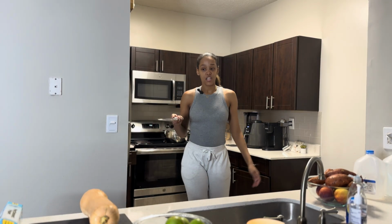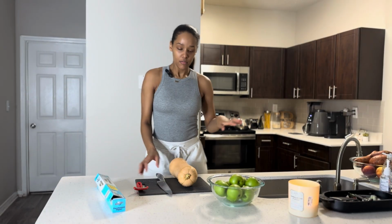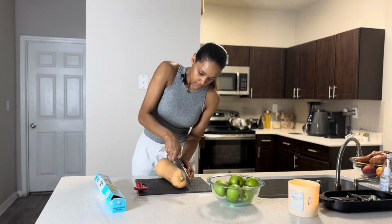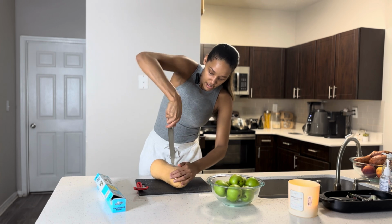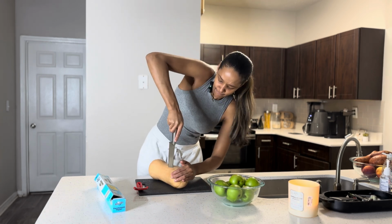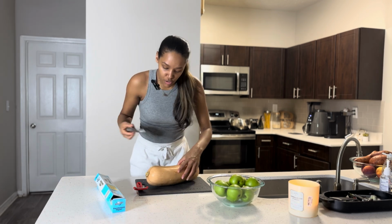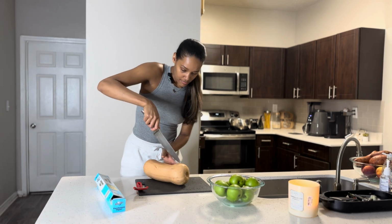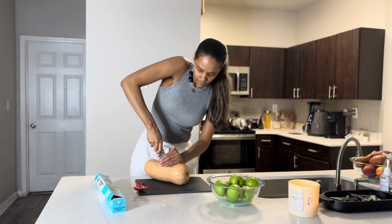I have a little bit of parchment paper, because that's supposed to be healthier, like not cooking your food on aluminum. Child, let me not hurt myself. I hate cutting damn squash. And I'm cutting it terribly right now. I really, really hate cutting squash. And this one's slippery because it's wet. It's like cutting a pumpkin.